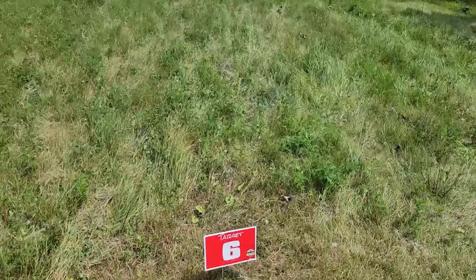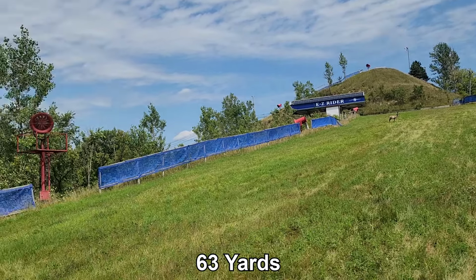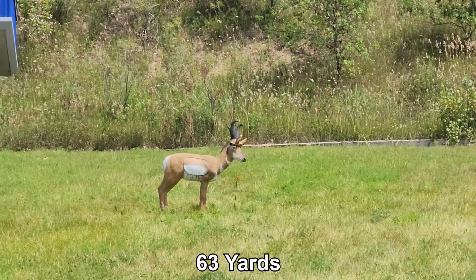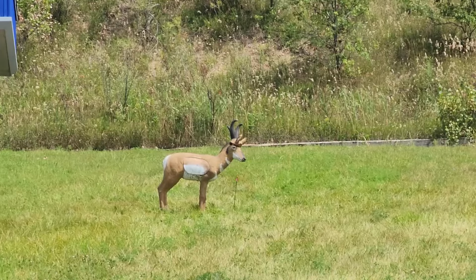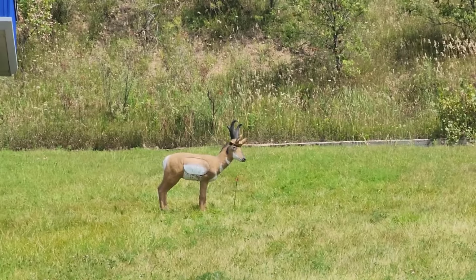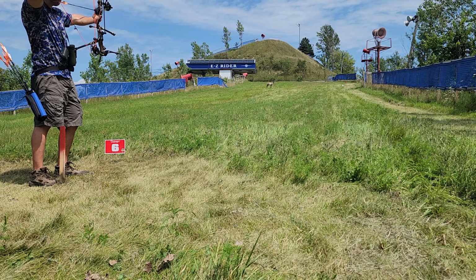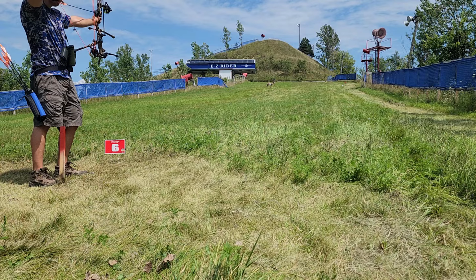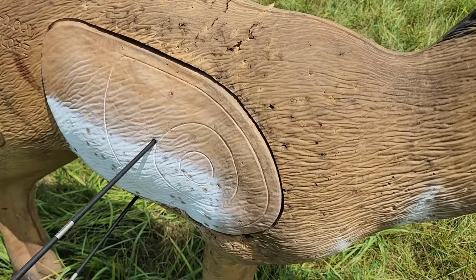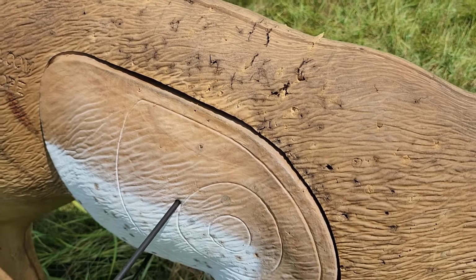Okay, target 6 right here, antelope. And I range at 62, I'm gonna range it again. 63. Alright, I'm thinking up the back leg where the white meets the brown. Yeah. Not bad. This will do one more. Come up to this thing. Yep, so kind of the line I wanted just left, and that second one I did was low and left. But I guess you could argue that might be touching the line.